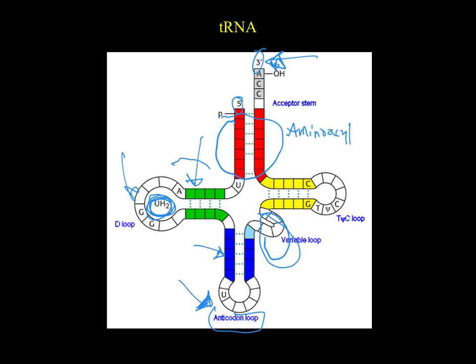This loop right here is called variable because on some of them it just looks like a little bulge, and on others, I think it's one of the tRNA phenylalanines, if I remember right, it's huge. It looks like a big long arm that sticks out. That's the one part that varies the most, it varies from tRNA to tRNA. This one right here they call the T stem or the TC stem, because this is the T loop or the TC loop, and that's because every tRNA in that order has to have a T, this pseudouridine, and then the C. And then we're back up to the aminoacyl stem.